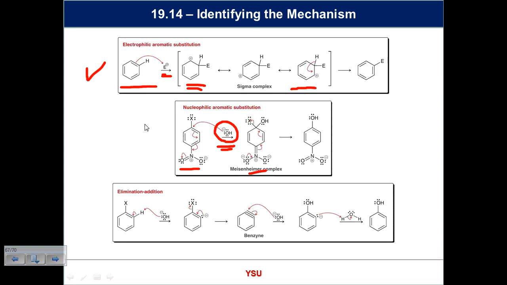But in general, as we're heading into the bigger chapter coming up, chapter 20 is huge, if you can recognize the pKa or the pH of the mixture, you have a good idea of what the mechanism will be in terms of the charges of the pieces involved. So hydroxide is a base, it's negative, the intermediates will be negative. At the top, most of these conditions were acidic, the intermediates are positive, like a proton, right? Like an acid. And down at the bottom, this was just a weird one.